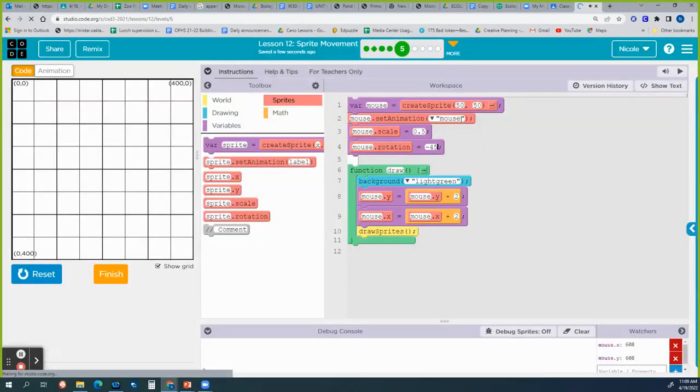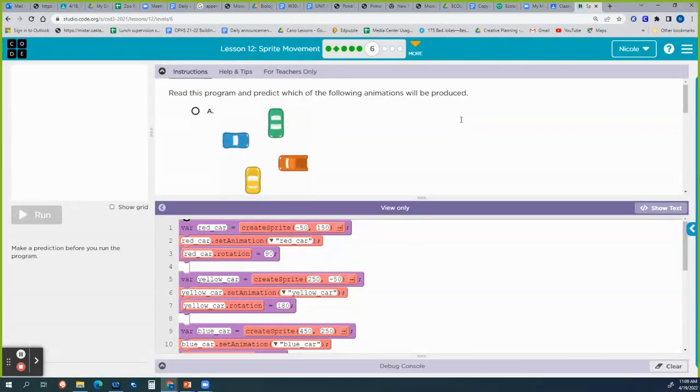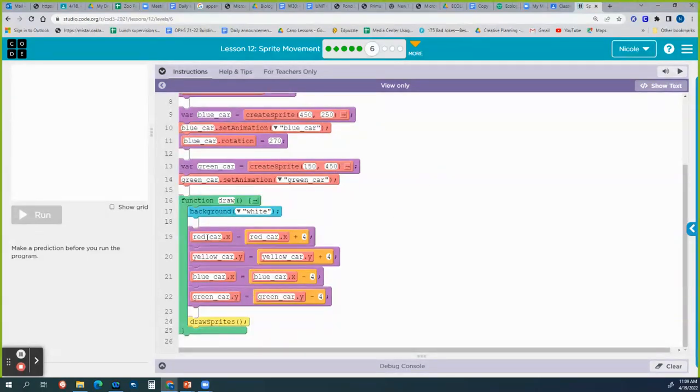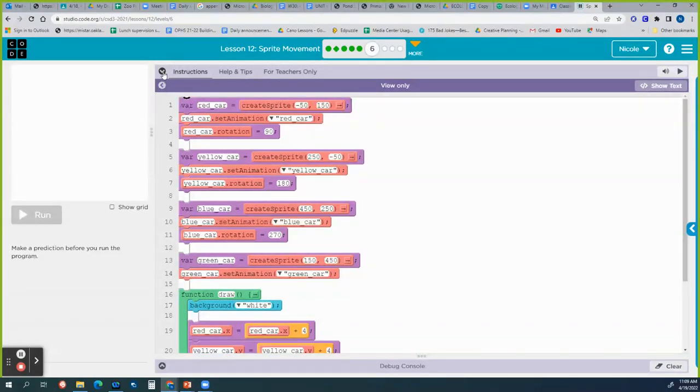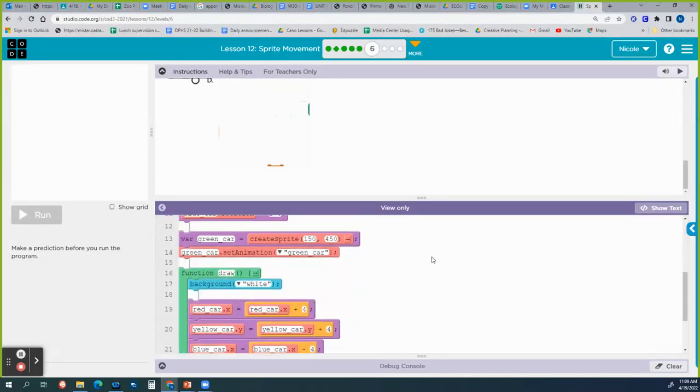Continue. All right, so ladies and gentlemen, we see this code. Look at your draw loop. Red car, yellow car, blue car, green car. Look at the draw loop. I want you to make a prediction as to which line of code is going to be drawn using this.